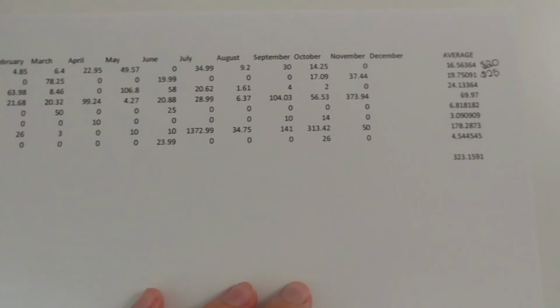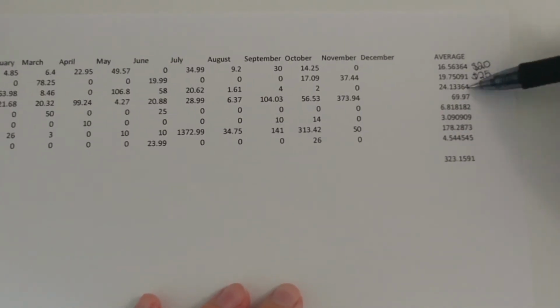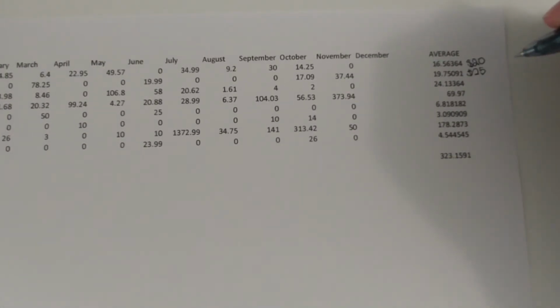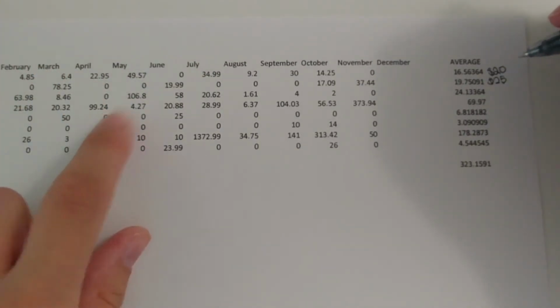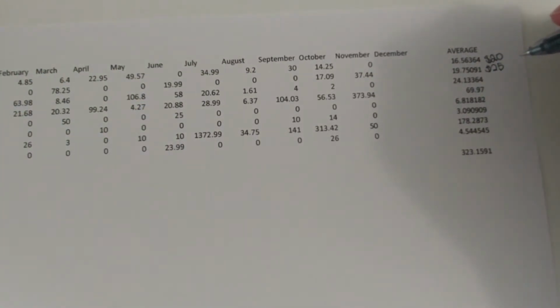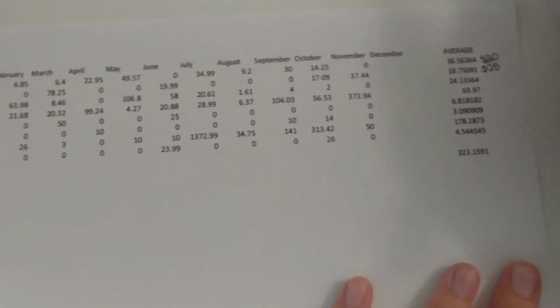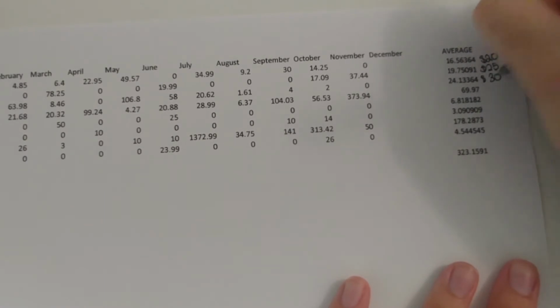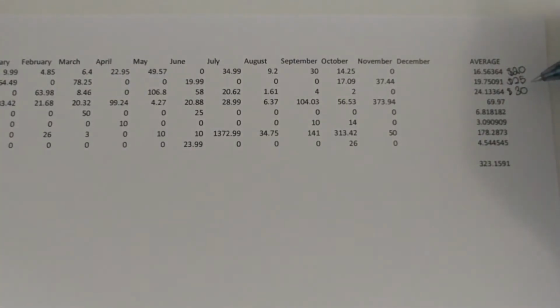And so that average came to $24.13. And I will be budgeting, it'll vary, because right now I'm going to bump it up because Valentine's Day, our anniversary, and his birthday are all coming up. So for the next few months, it'll be a little bit more. But on average, or like later in the year, it's going to be around $30. So I did bump that up a little bit more.